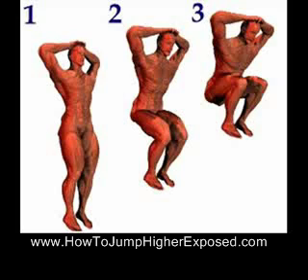The second thing is begin by jumping up and lifting your legs upwards. The third thing is once you're up in the air, make sure your knees touch your chest. Then after you do that, explode your legs downwards until your legs touch the ground. So: hands on the head, jump, make sure your knees touch your chest, explode downwards, and repeat.